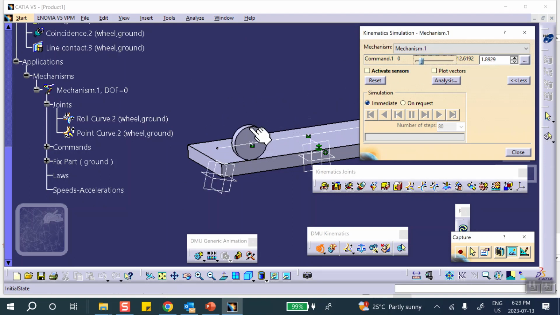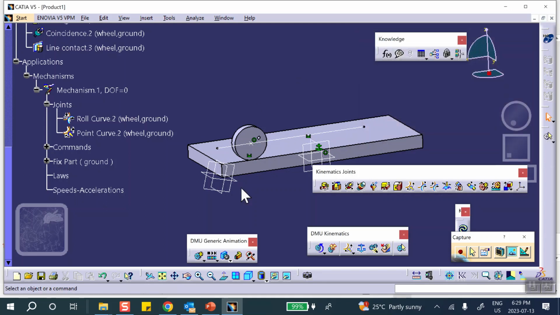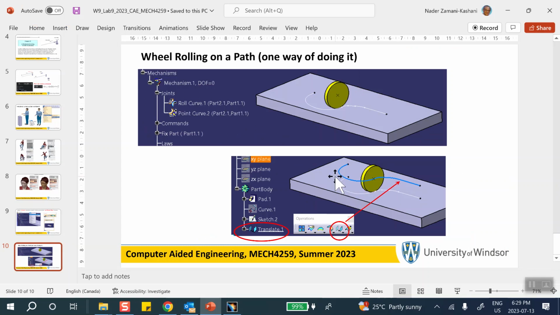The choice is yours. I could have done it with a planar and roll curve. I can do it with a point and roll curve, etc. Now, this is going to help me to do the actual problem that I want to do. The actual problem was actually a path here, and you get the idea. Okay, so I draw this path. I can translate this path up here and make a point curve. So let's go ahead and do that.